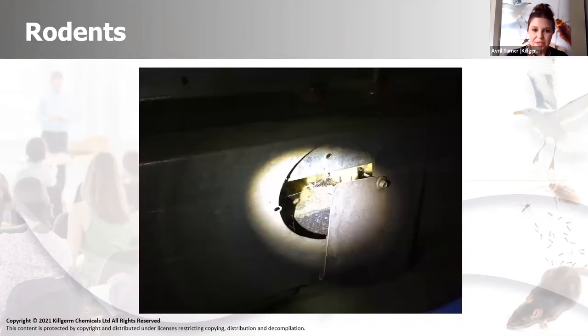This is a void, so a void area. It's got a cover on it. Basically, I've taken the cover off and we've looked at it inside and found those mouse pins. And literally in the area, next to an oven, you'd not know that they were there at all. But looking in the wall voids, looking in these sort of hidden areas, these little secret pathways and harborage areas that they've actually found in this site. Literally next to the oven, no droppings, no gnawing, nothing. But you open up this void and there they are.